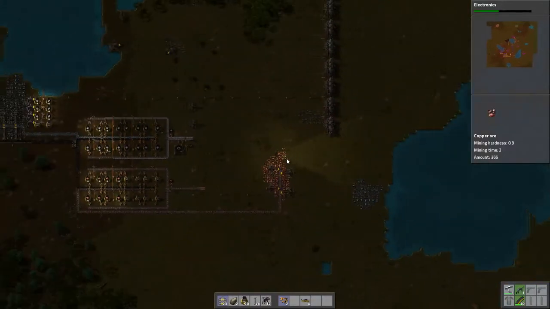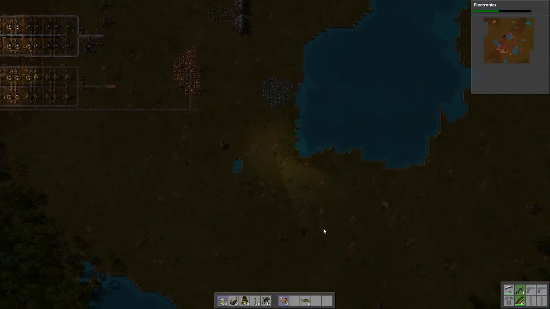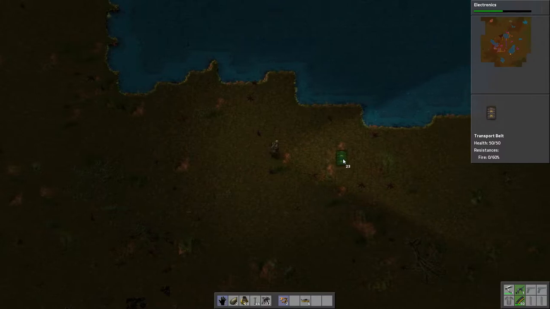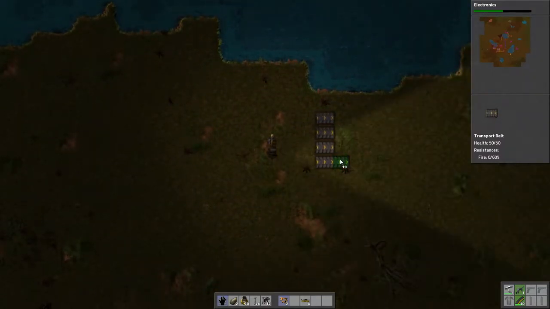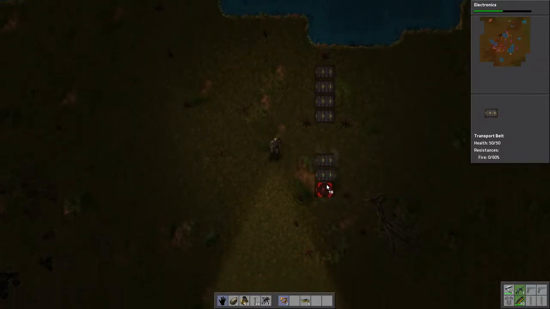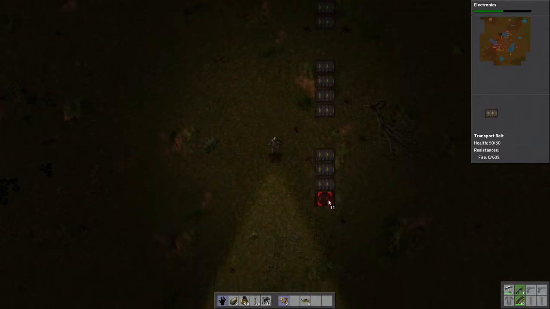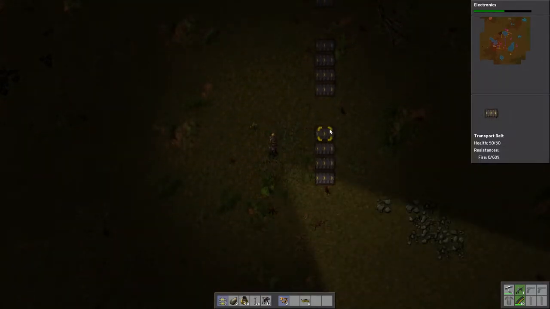We're setting up the main bus now, down here below this lake. So I'm going to tell you what goes on it. I kind of do it a little bit different than most. I have four sets of four, with two in between. And down here is the last set of four. Okay, this one is for iron gears and steel.